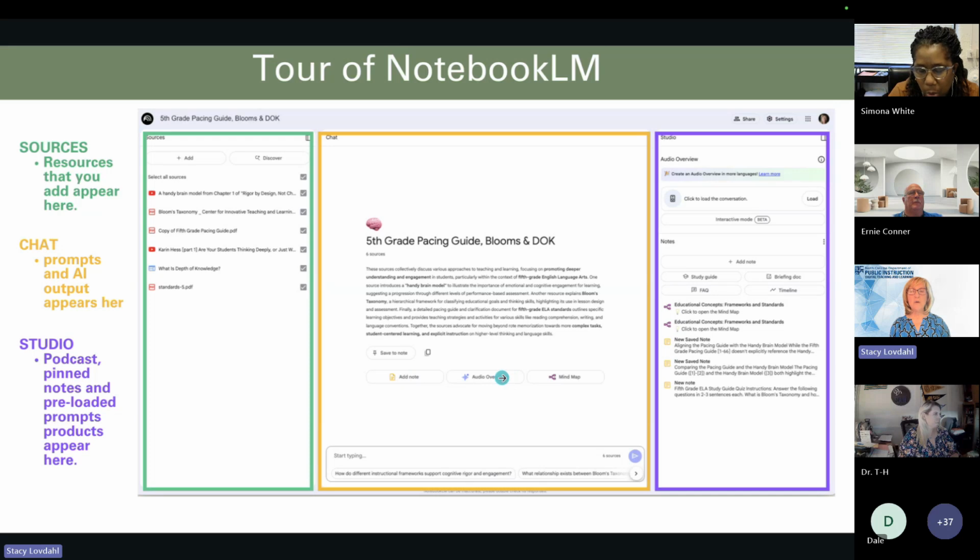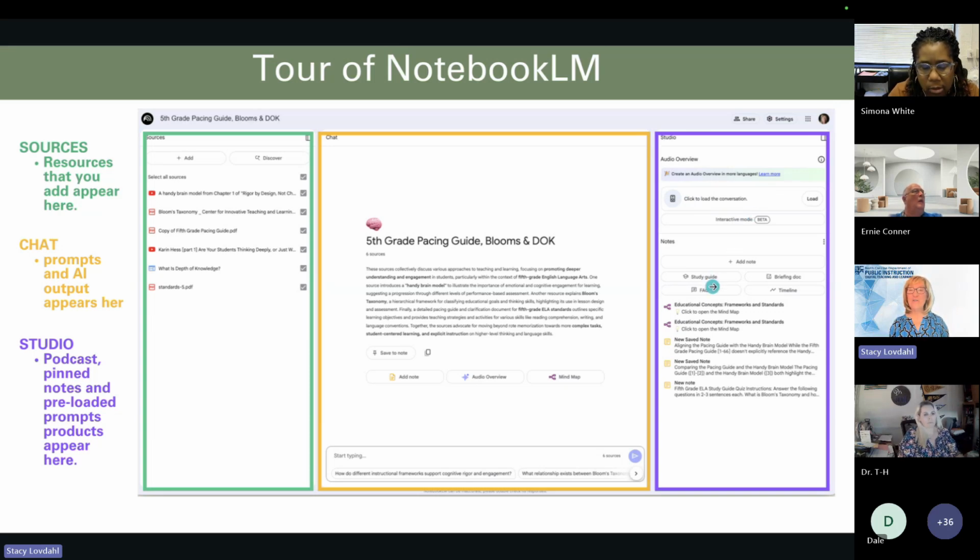You'll see your audio overview right here. And then this really cool feature that we're going to look at in a second, the mind map, will show up right here. Over here on the very right-hand side is your studio panel, where you'll see the ability to generate your audio overview or the podcast feature, which we're going to talk about in a sec.